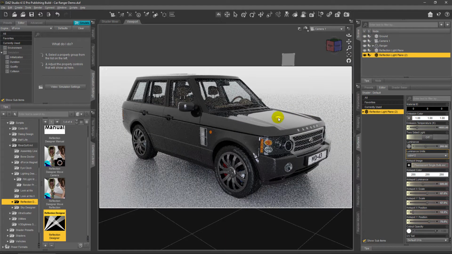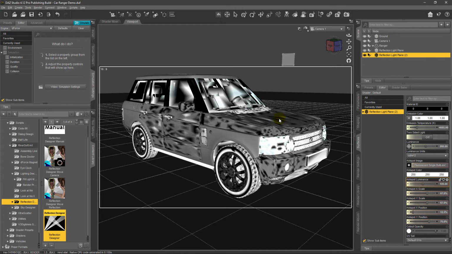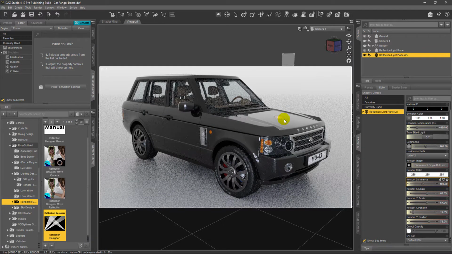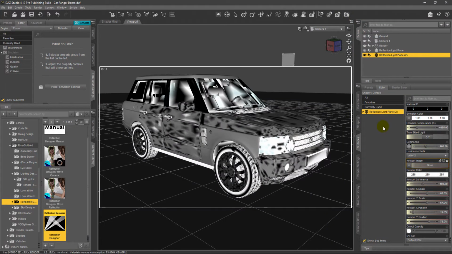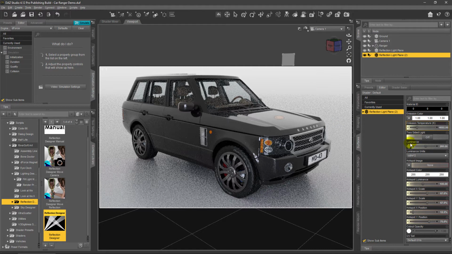So you can see that that's not as bright as it was before. Now I can drop that all the way down to say something like 100 and hit tab, and you'll see it's going to darken independently of the background. So if you want the hotspot to be bright, you just increase the hotspot luminance. If you want the hotspot to be dark, then you just decrease. Now you don't need a hotspot at all. And if you go ahead and choose none for the image, then the hotspot will go away and all that will be used will be the base luminance image, which is just a basic thing.